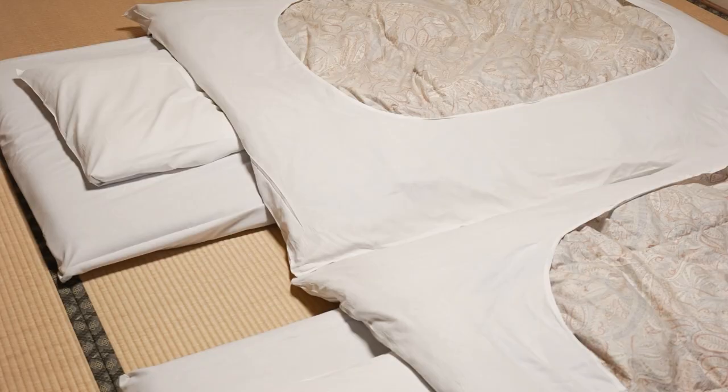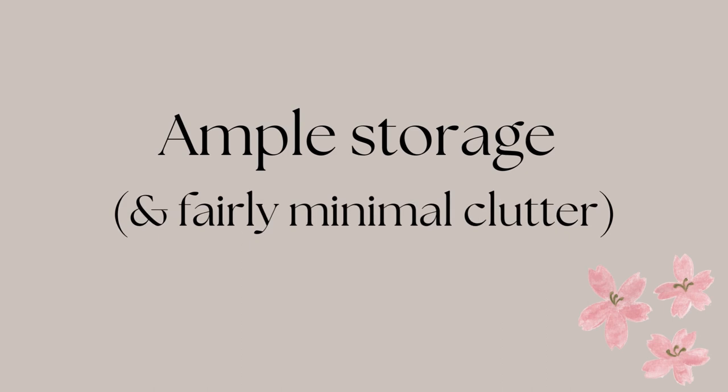In fact, if you peeked your head in there, you might be like, where's the furniture and where's your stuff? Even our beds were traditional futons, so you take them out at night, lay them out, go to sleep, and then in the morning you fold them up and put them away. And this may sound restrictive, but it was totally not at all. And there was so much freedom there, and so much room, and so many good memories, and it was a really pretty house. There were 4 of us who lived there, and we all still had possessions.